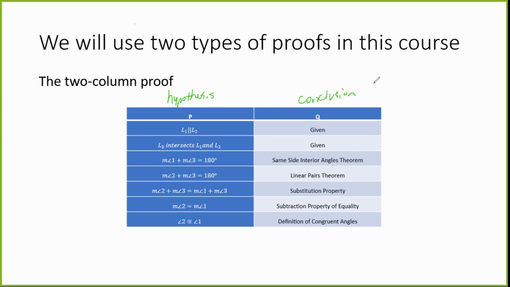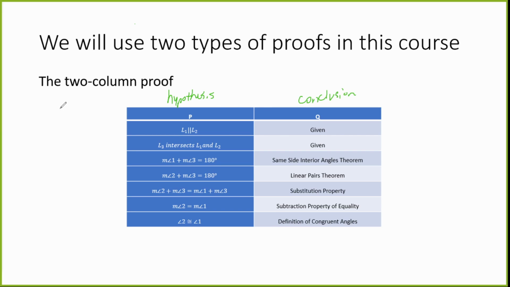Now, let's just read it. And you'll see that what I meant by writing mathematically as being a big part of this course is kind of looking us right in the face here. What we have here is line 1 is parallel to line 2, and that's our given, right? That means it's from our hypothesis. Line 3 intersects line 1 and line 2.